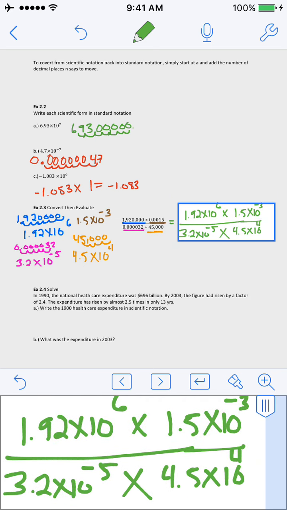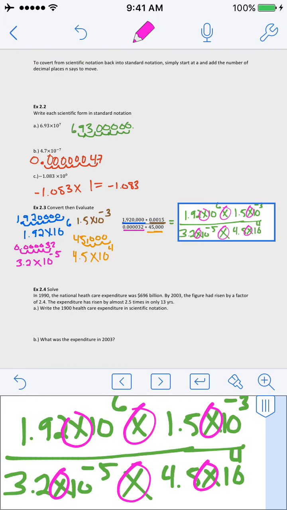Awesome. Now you may be thinking, okay, we're done, right? We converted them all. And that's not entirely true, right? We want to actually solve this down for a single scientific notation. And even then we can maybe convert it back to a whole number. But because it's all times, notice all this times in here, we can use what property to rearrange all these? We talked about it at the very beginning of the section. It starts with a C. That's right, we can use commutative, everybody's favorite property, commutative.